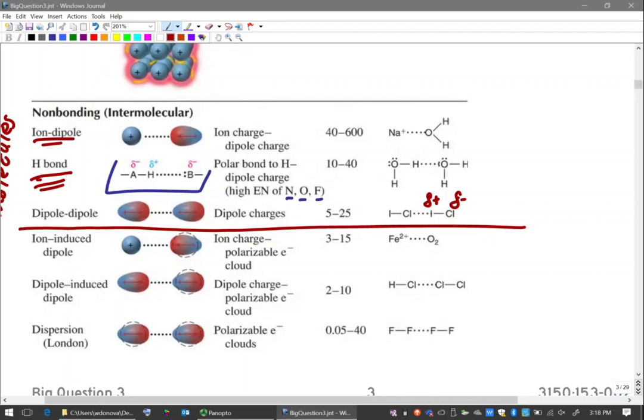Chlorine, if you look at the values of electronegativity, chlorine has the same electronegativity to 2 sig figs as nitrogen does. Chlorine's not involved in this. Chlorine's too big. Okay, it has to be both electronegative and small. So nice small atom, it's very electronegative. An HCl bond is not polar enough to exhibit this as much as the other ones, even though it's the same electronegativity. It has to do with the size as well.